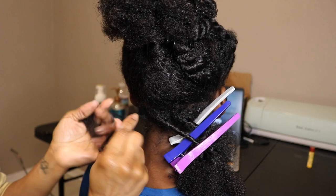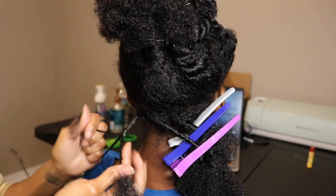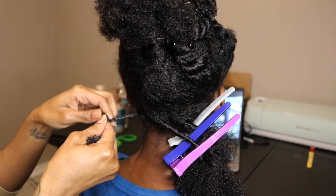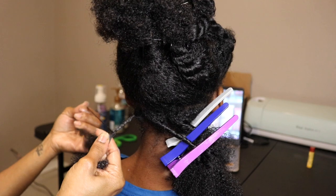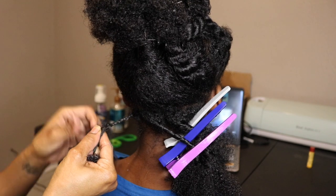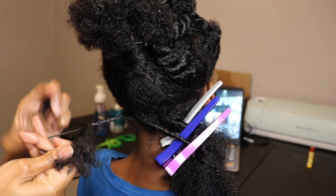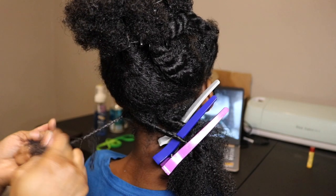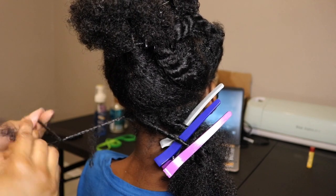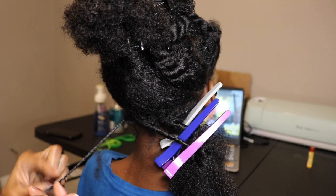So in order to make it a goddess braid, you know, you're gonna pull out some of the hair. And when I pull out some of the hair in the braid, I will pull out of the thickest portion that I have. Because honestly, not all the time are each of the sections even. So if they're not even, I'm gonna pull it out of the thickest section. And you see that I'm pulling it out on the left-hand side. Once I braid down some more, I'm then going to pull it out of that same thick section, but on the right-hand side. So the goddess look will be on the left and the right-hand side of the braid. I find that doing it this way makes the look more cohesive.